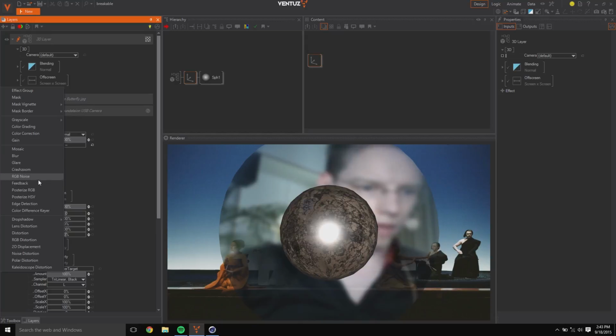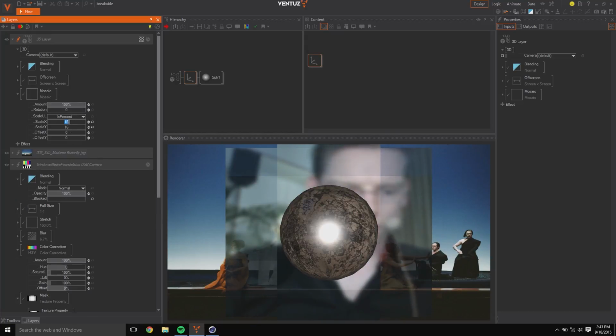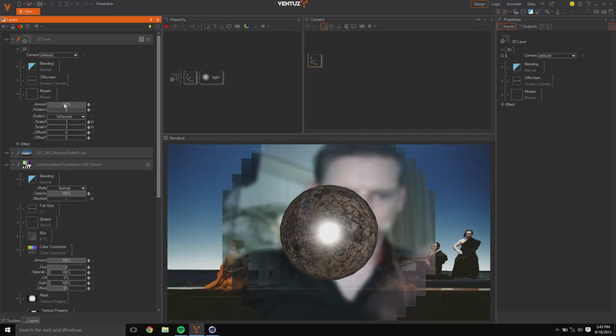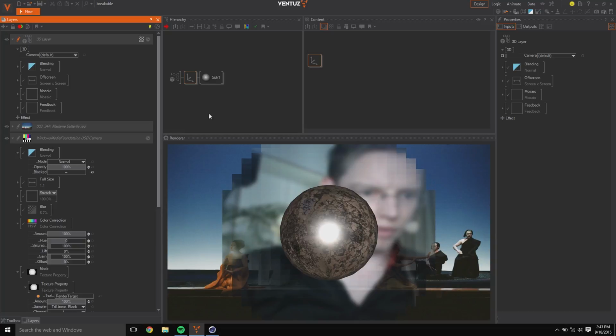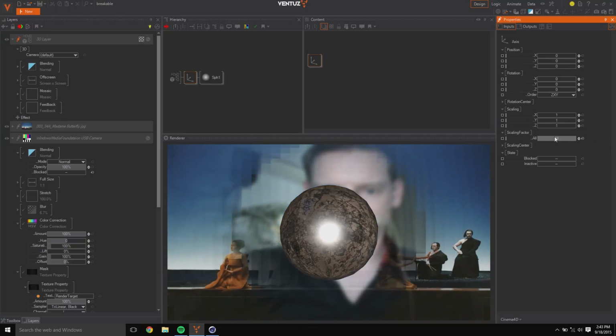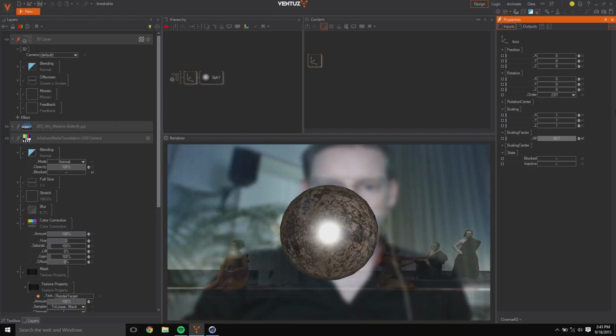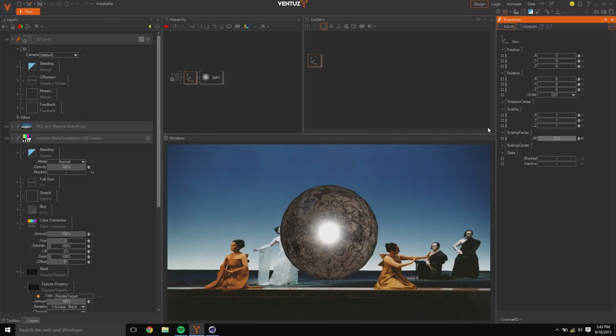So I can go and say, I'm going to put a mosaic mode on here. Let's do a 3x3 maybe. There it is, that's sort of cool. And then let's put a feedback, so I have a little bit of a delay in it. And now when I actually move the sphere, you can see I get this sort of pixely kind of effect, those sorts of things. But I'm just building this in real time, and I'm not having to render any of this out. And if I want to change it, I can change it on the fly.